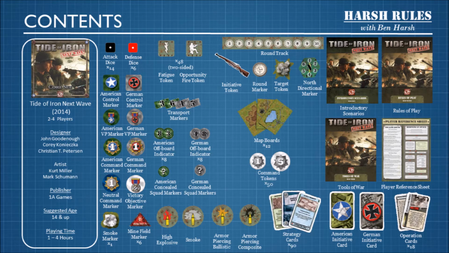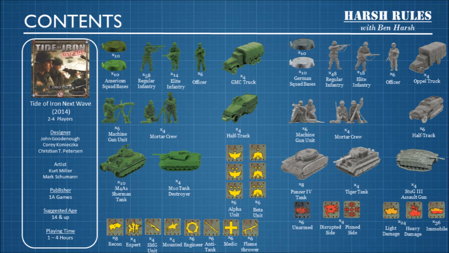Once again, Tide of Iron is a medium-level tactical war game. While it's not Advanced Squad Leader, it is a considerable step up from Memoir 44. If you're already grounded in light war games like Memoir 44, the transition here should be a lot easier. However, if this is your first time playing a tactical war game, Tide of Iron is not insurmountable.